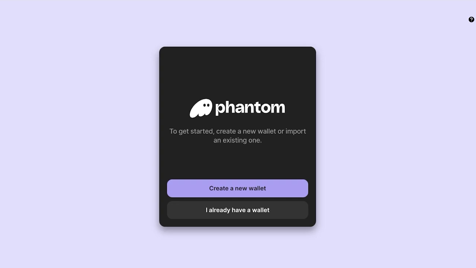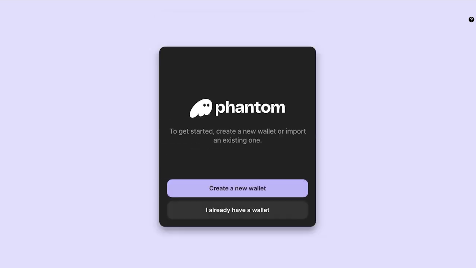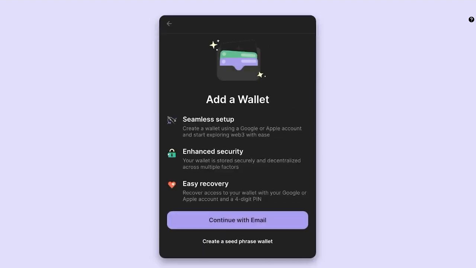Now this is going to request access first, and I'm just going to pin this for easier access so you guys can see the Phantom Wallet. Now this opens up a new tab for you, and it's going to ask you if you already have a wallet or if you want to create a wallet. So for that, I want to create our wallet. For that, I'm just going to click on the purple button, and we have 2 options. To add a wallet, we can continue with email, or if you want, you can create a seed phrase wallet. Now, if you're continuing with email, this makes it a bit more traceable, whereas if you're someone that keeps their privacy, you can proceed with a seed phrase wallet.